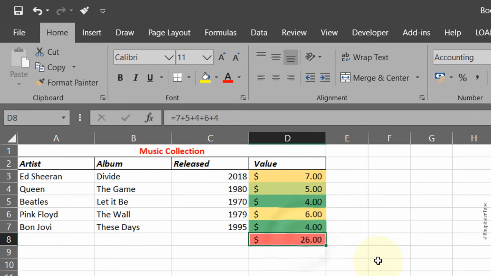and press enter, I get a value of 26. Why do we use Excel? To minimize errors, to minimize the use of manual calculation. Because accidentally I might have entered 3 instead of 4, and then the whole result would be wrong. And it's a more tedious way to do this. So Excel has different formulas to facilitate calculations for you.